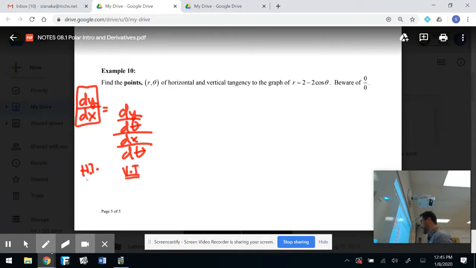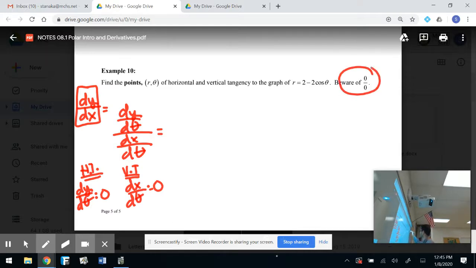Now, this problem's asking me for a horizontal tangent, and it's asking me for a vertical tangent. And we all know we had to find the slope for that, so good, I'm well on my way right here. But the horizontal tangent would be, believe it or not, simply whenever dy d theta would be 0, and the vertical tangent would be whenever dx d theta is equal to 0. Now, if you notice, there's that nice little reminder there. 0 over 0, though, would be neither horizontal nor vertical. So you have to make sure you pay attention to that.